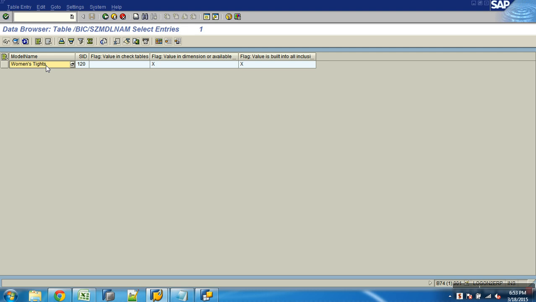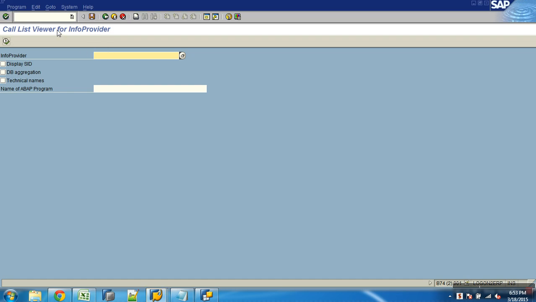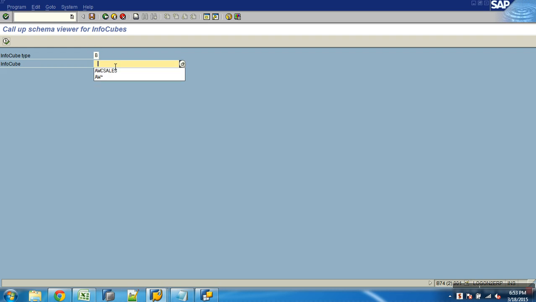So now in the cube, the fact table is connected to the dimension table. The dimension table is connected to the S table as well as the X table. Through X, it links up to the navigation attribute value also. If you look at the schema, I don't know, did I make sense or not? List cube. So, list schema.